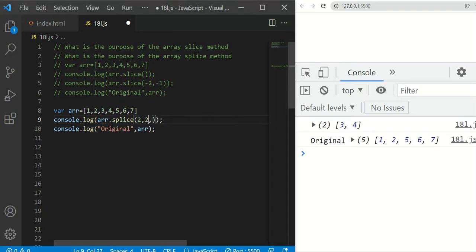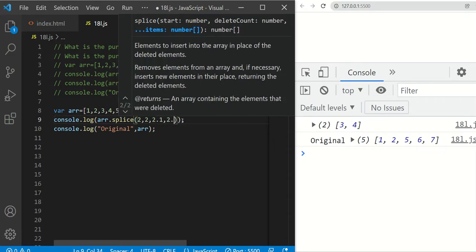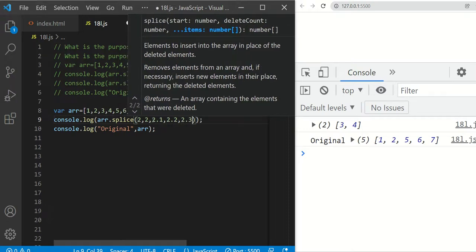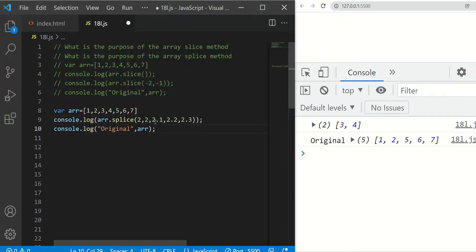I deleted two items, but at that particular place, after the start, I can place any items. Suppose I write 2.1, 2.2, 2.3. These are the arguments I am passing, and they will get inserted at the place of the deleted items.